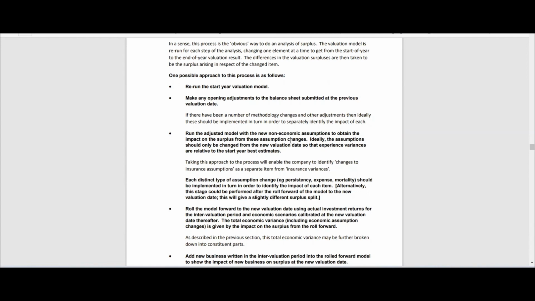Then you change the lapse assumption and take the difference of the reserve from the mortality step to the lapse step. It will only give you the impact of lapse. In this way, you can do it for the expense, etc. So this will give you the expected difference, right? This is the expected, because you are changing the valuation assumption only. So it's a difference between expected.